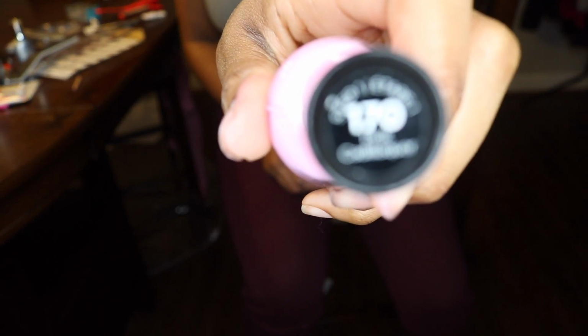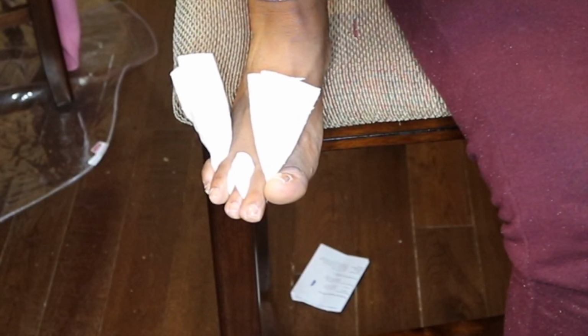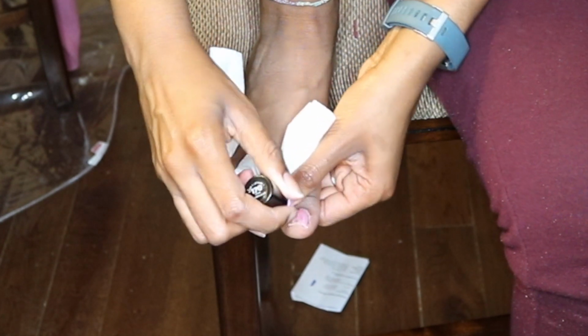So this is the nail polish that I'm using. It's the gel manicure from Hansen. This is called Pink Cadillac'er. That's a cute name. I tried to show you all, this is number 170, but my camera wouldn't focus on it. So my technique for polishing my toes is I like to do 1 swipe up the center of the nail and then 1 on each side.